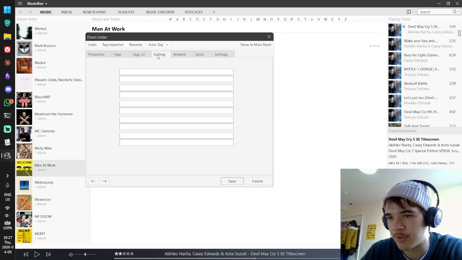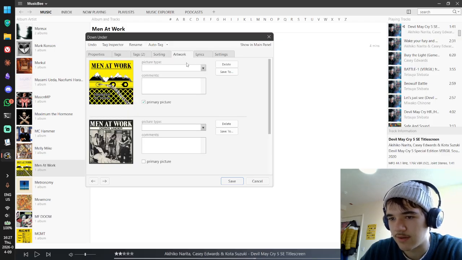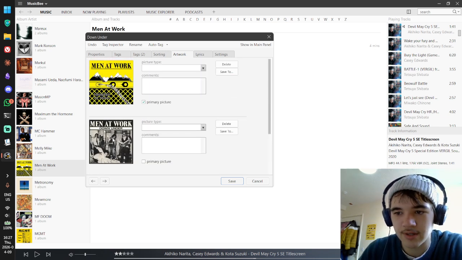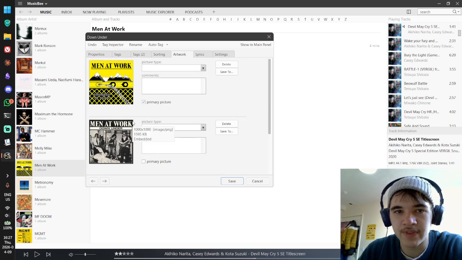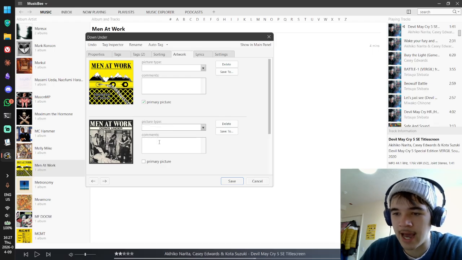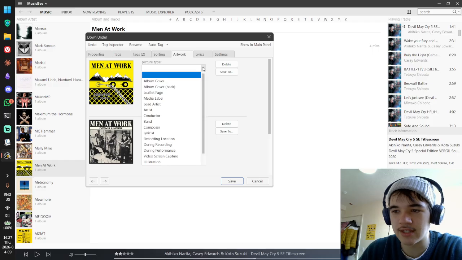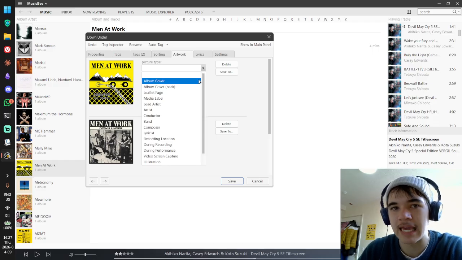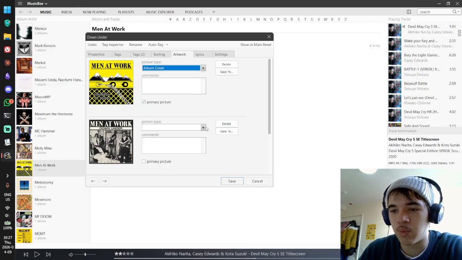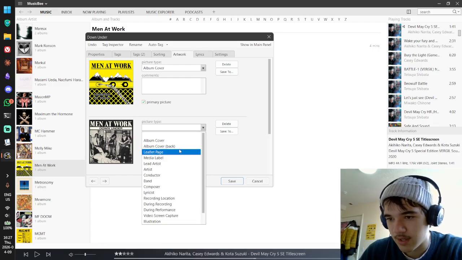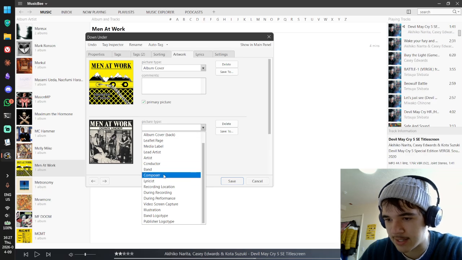We have more tags, but we don't need that for now. Yeah, so here, I included this picture from iTunes. I got this image into it through iTunes. The primary picture has to be the album cover in iTunes, right? But what if I want this one to be the primary picture? So then I have to change this to something else.